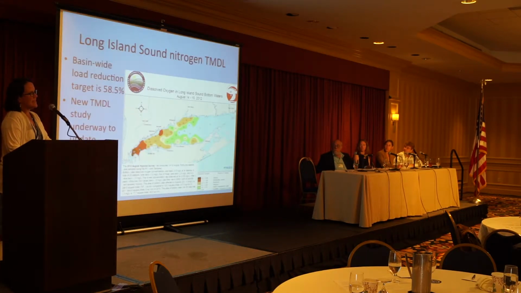In addition, the entire eastern half of the state of Vermont drains into waters that eventually make their way to Long Island Sound via the Connecticut River. The image is actually of Long Island Sound. The Connecticut River comes in over to the right-hand side of that image. And those red areas are areas where there isn't enough oxygen in the Long Island Sound. Sometimes that's called a hypoxic zone.